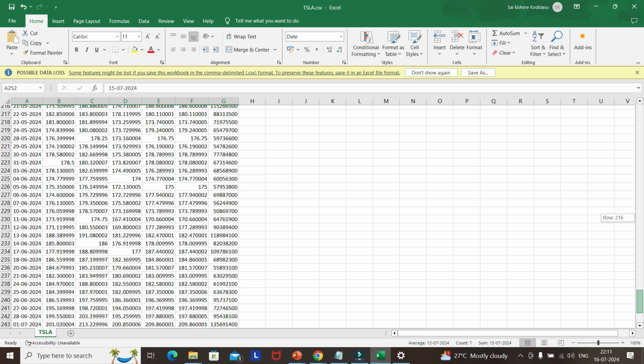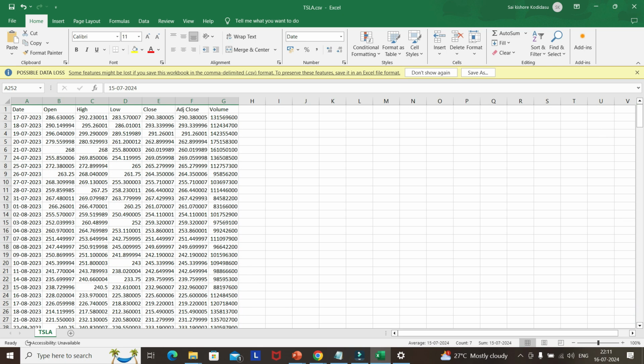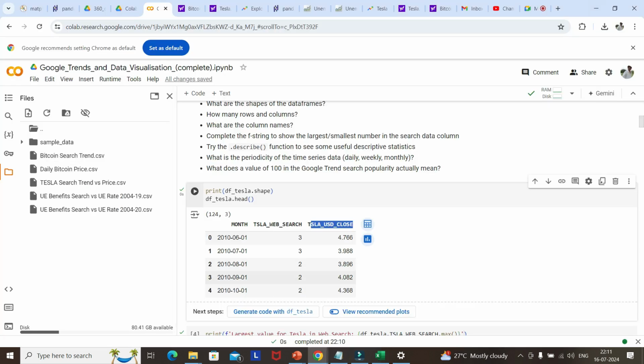Generally it's like our stock market opens. So what is the open price for that date, and what is the high price, and what is the low price, and what is the end of the day price. Something like that.